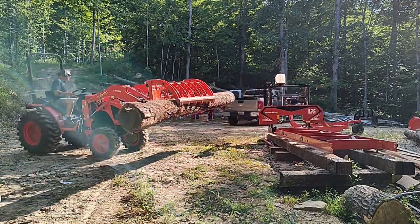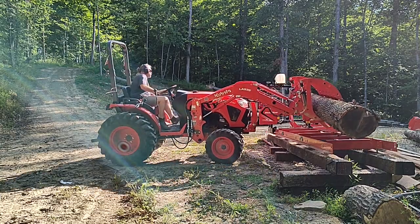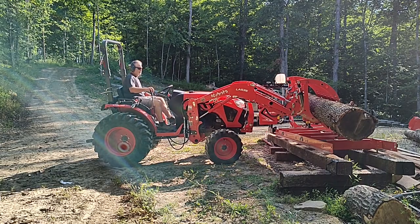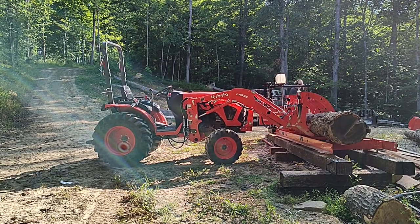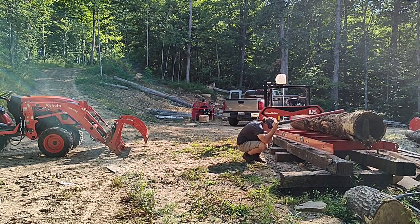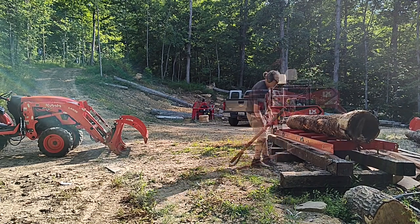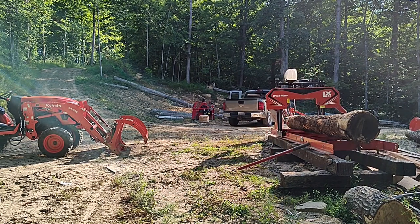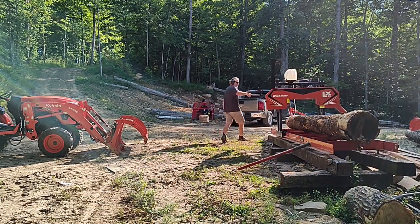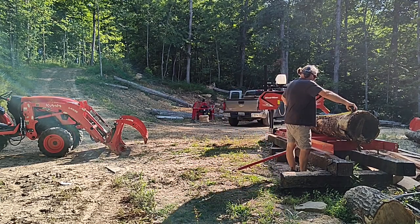The post I want to create is going to be an 8x8, about 11 feet 8 inches tall. Right now this sawmill is set up to take logs that are 12 and a half feet. With a little bit of extra on each end so I can square them on site, I want to get at least a 12-foot column that I can take back and dress up. I have about 30 logs stacked behind the camera of different lengths — most are 8 and 10 feet, but I have probably a half dozen that are 12 feet to choose from.